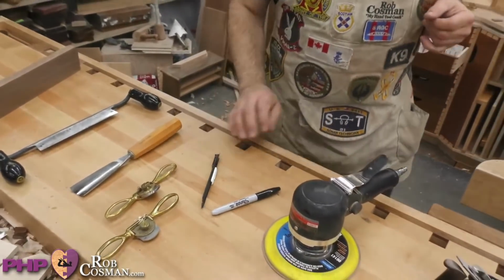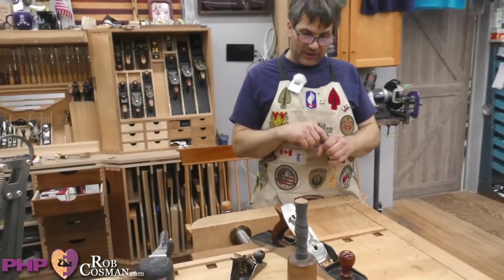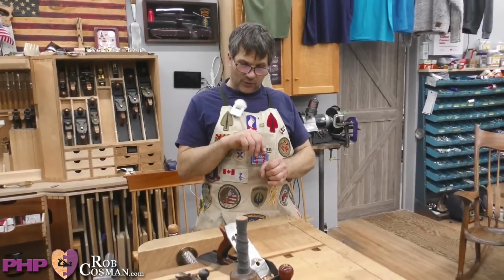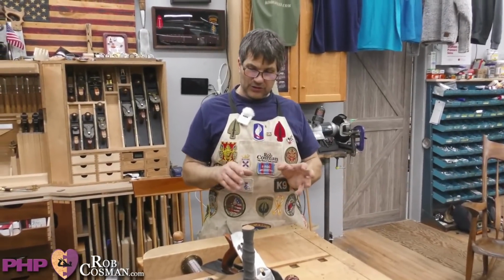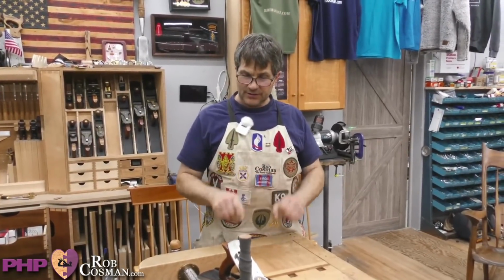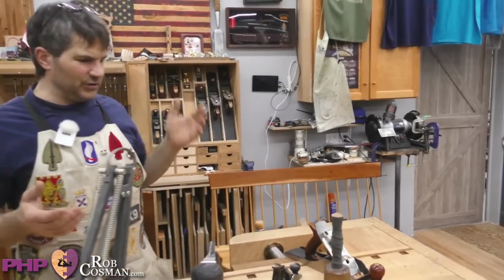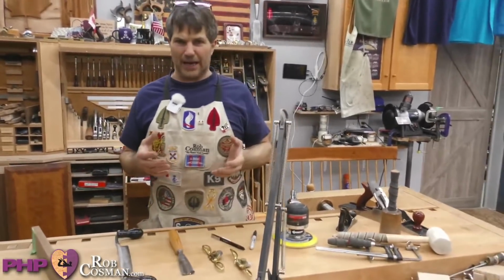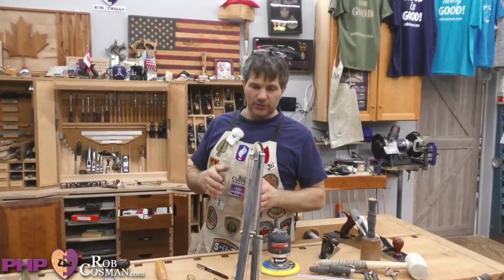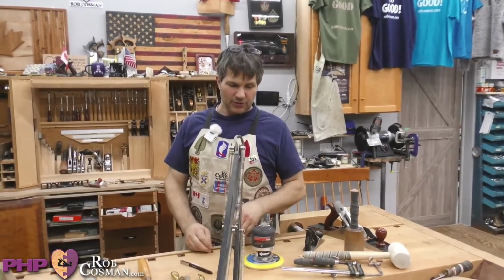Now, it's going to be a little harder on the opposite side in the hole, but I would even consider going in there with my drill of the same size and drilling that carefully. Don't ream it until you get rid of that old glue. What you want is to get back to having wood on wood contact. And don't expect any of the glues that we typically use to have any kind of gap filling capability. They don't. White glue, yellow glue, the two pieces of wood have to touch in order for the glue to do its job. So you may have to go in there.